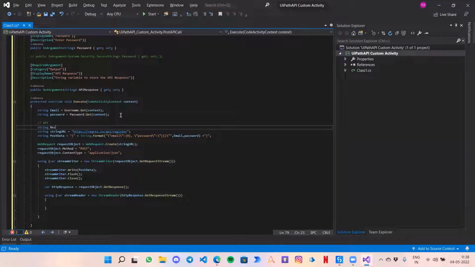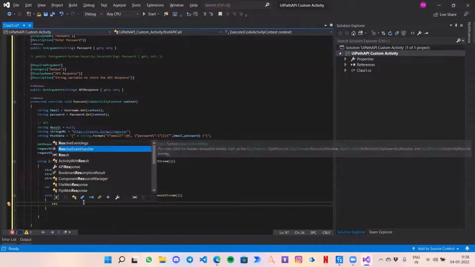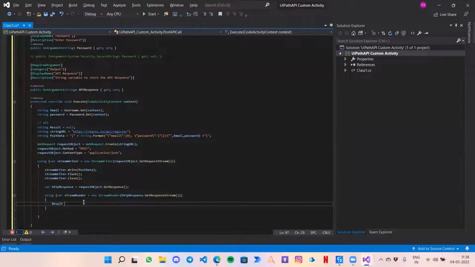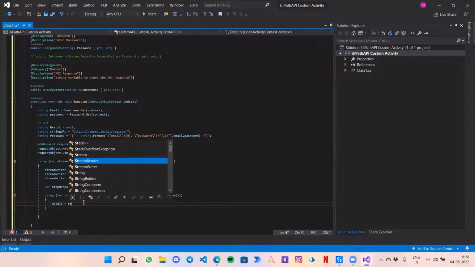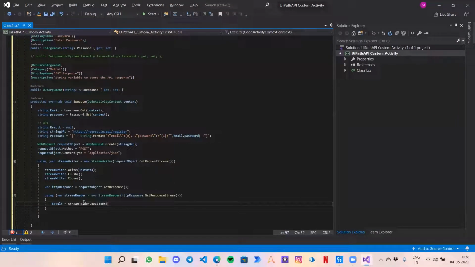Oh, that we are already using. So string result equals null. Now maybe I can use this. Yep, result equals this streamReader.ReadToEnd. So with this the result variable would contain the required data, the output one.